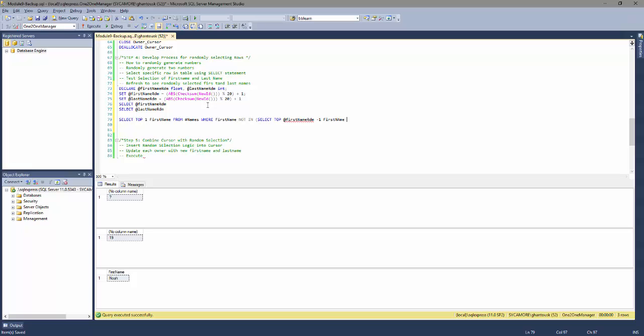First name from names. So we want to grab the first 6 names, and we're basically saying grab the first name from names where the first name is not the 6 prior to it.